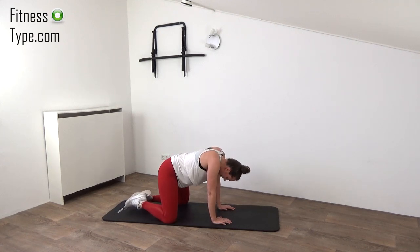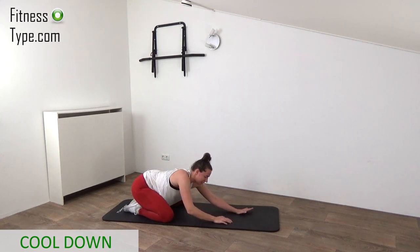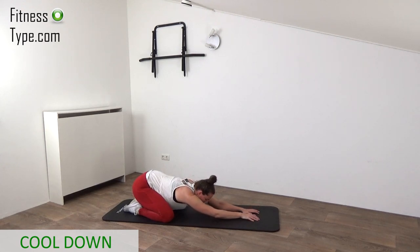Knees are going out a little bit, bring your heels together and then sit back — workout is over, time to do some stretching. Walk your hands forward, keep your back straight and press your chest towards the mat. Focus on your breathing and just relax a little bit. Knees are going out a little bit, you can feel that stretch in your glutes and your lower back. Just enjoy it, focus on your breathing, lower down your heart rate. You've finished the main workout, so now it's time to do some stretching.